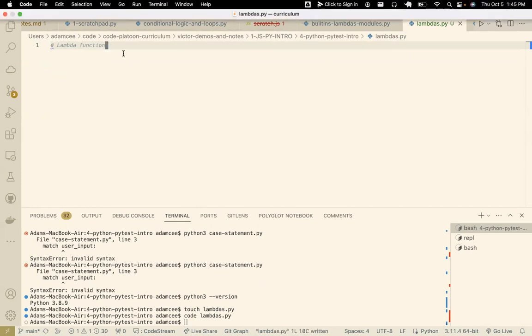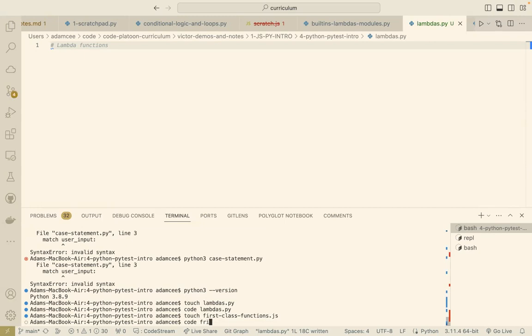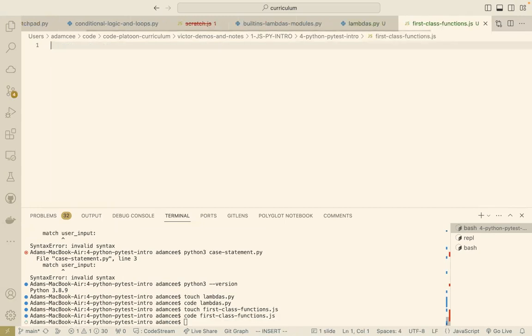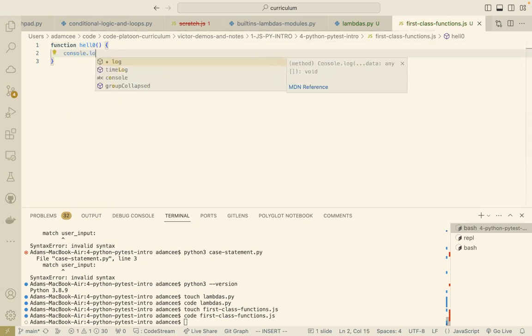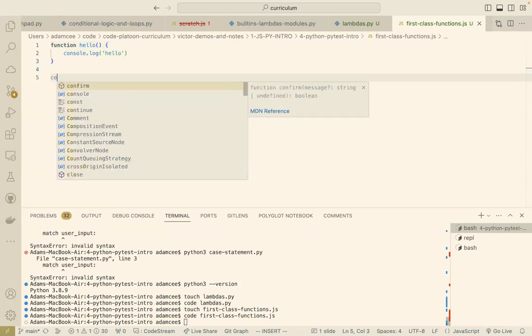In JavaScript, Francisco probably showed some of this to all of you yesterday. There's a lot of different ways to write a function in JavaScript. I can create a function statement like this, right? And Clarice, as you were saying, we can even assign functions to variables.